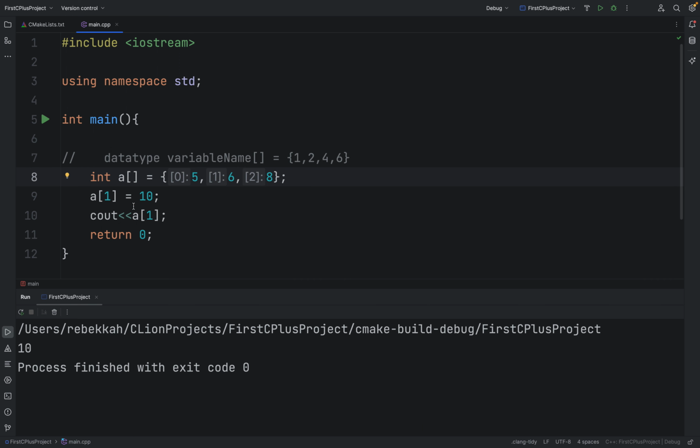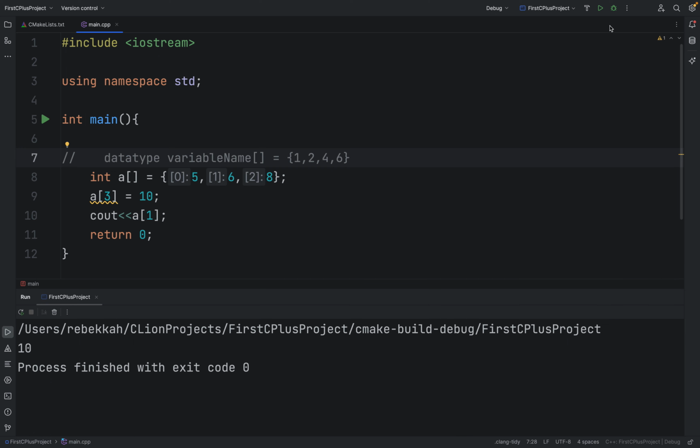Also, since we are using an open array size here, we can go ahead and add position 3. Let's see what will happen. The index may have a value out of range, yes, because we only have 1, 2, 3.